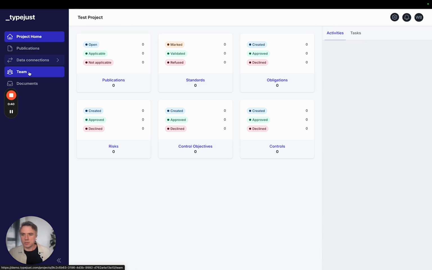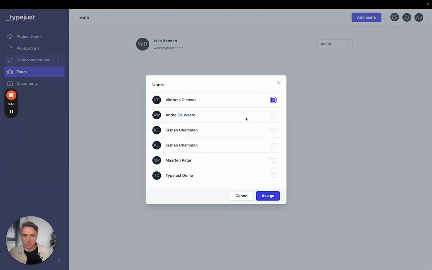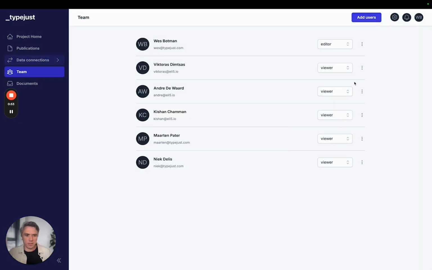When we're in the project, you can add team members very easily. In this case, we don't have that many people in the demo environment because it's all our own team members. I can add them to the project and I can also give them a specific role. These roles are also adjustable, so you can create as many roles as you'd like, each with their own capability. You can create roles for checking off certain things. You can create roles that can only view. You can create roles that can only create, and so on.